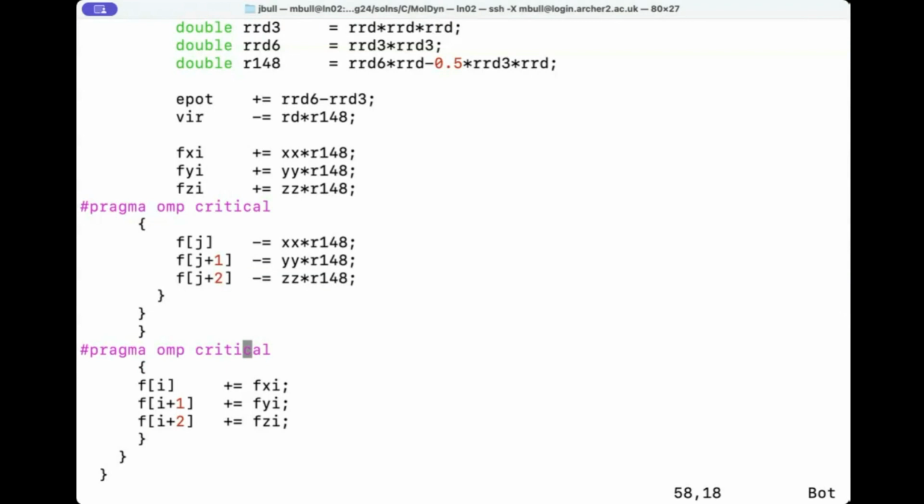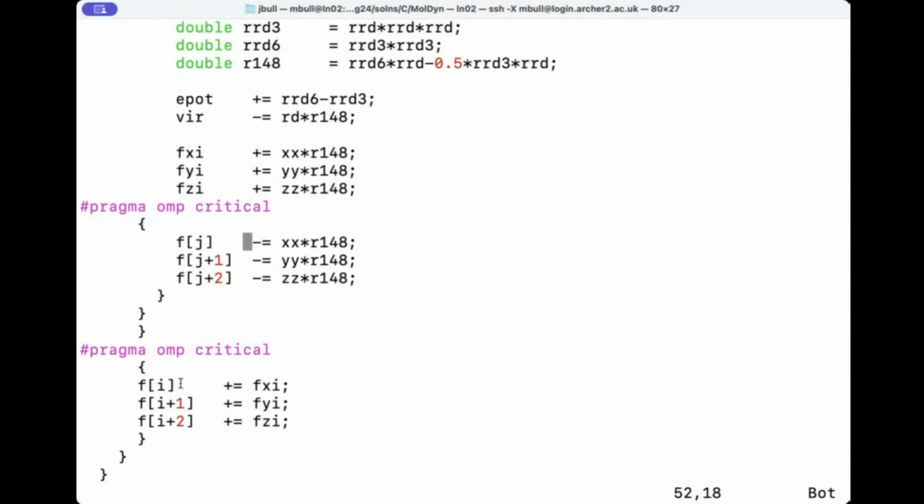And the reason is that the value of I on one thread may be equal to the value of J on a different thread, which is executing a different value of I. So this access here and this access here can potentially conflict and refer to the same element of F coming from different threads.